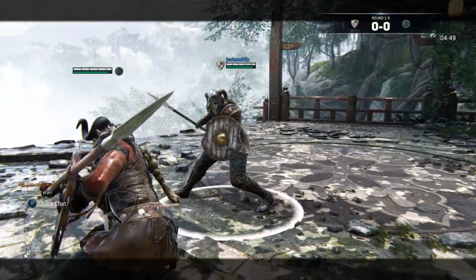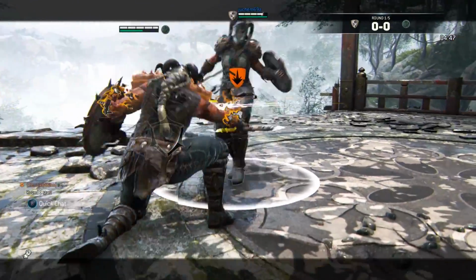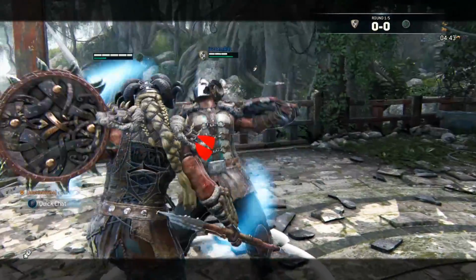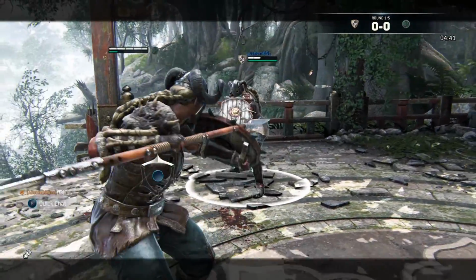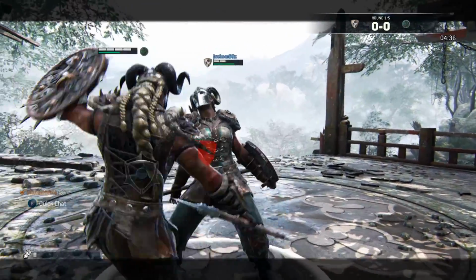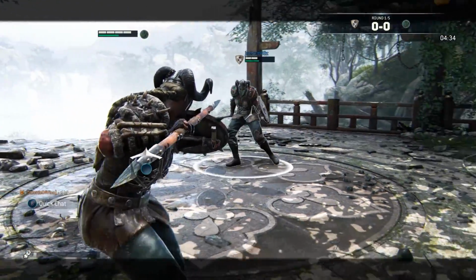This is where the Valkyrie shines. A great way to initiate your mix-ups is Shield Crush. You can follow a Shield Crush with almost anything in your moveset, and your opponent never knows what. This is where you really start reading your opponent. Shield Crush, and maybe don't do anything, and see what they do.